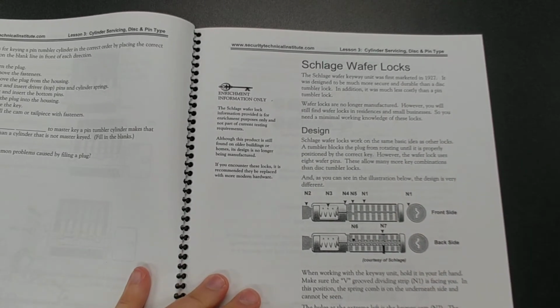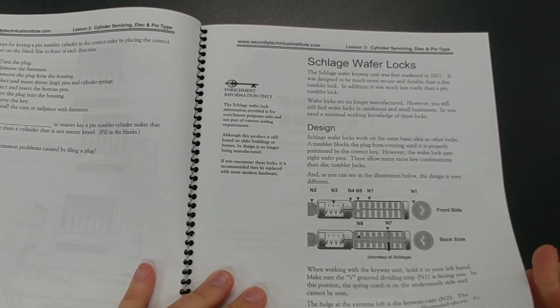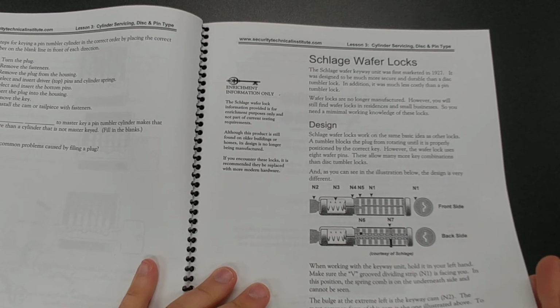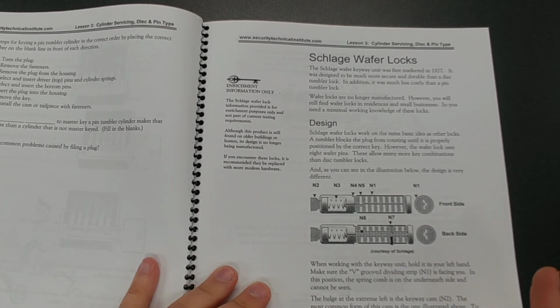Like all of the lessons that you get from us, at the very end we'll give you instructions on how to go to the sopl.us website and take the test. If you pass with a 70% or greater score, you will be emailed a certificate of accomplishment.